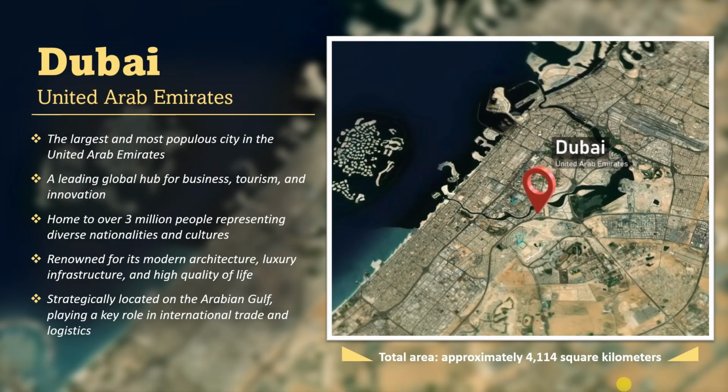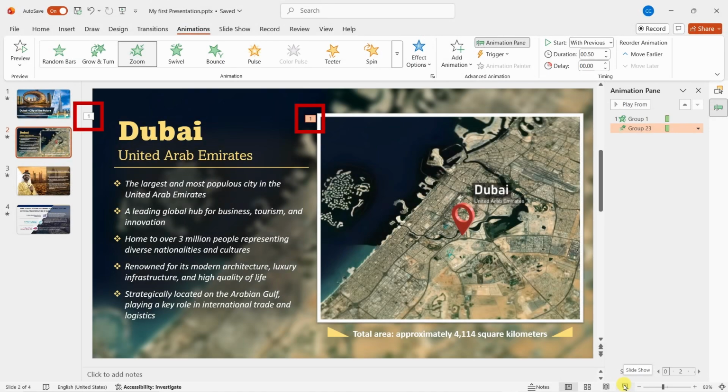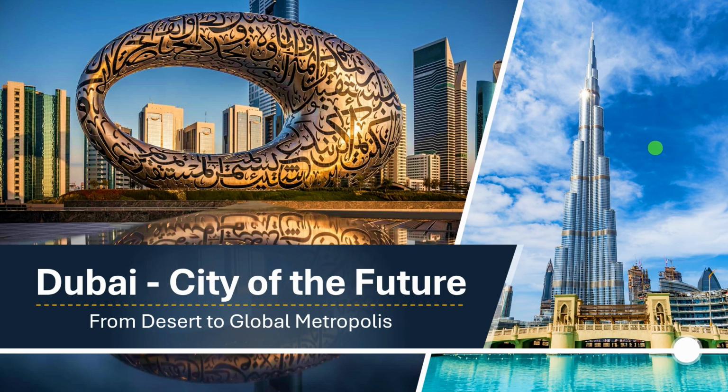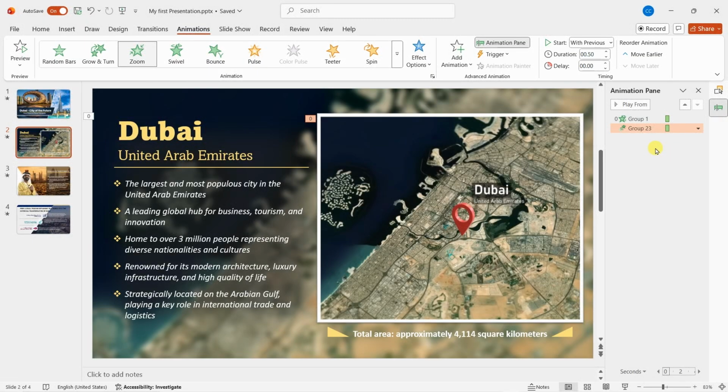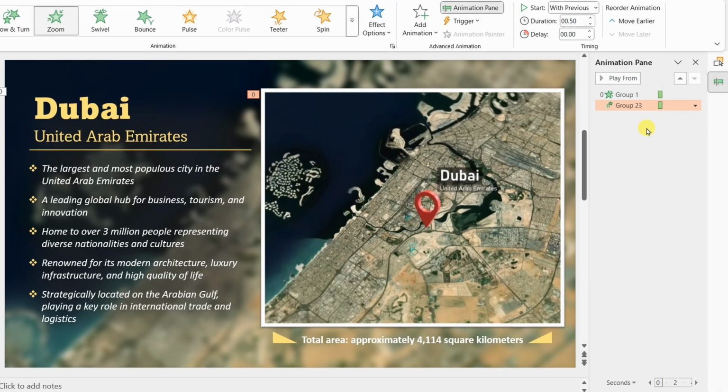This time, I make a single mouse click, and all objects appear simultaneously. That's why they now all have the number 1 next to them. It means they will appear after one click. If you want the animation to occur automatically without a click, it's more convenient to set it up here. Now the objects appear automatically immediately after the slide transition. In the animation pane, I'll change the order in which the objects appear.